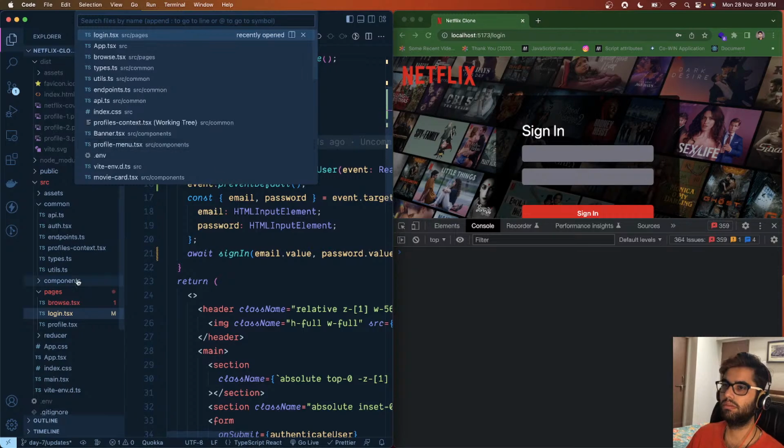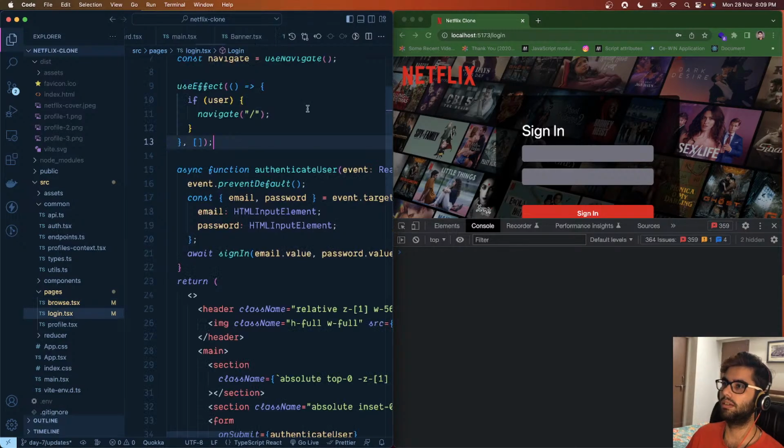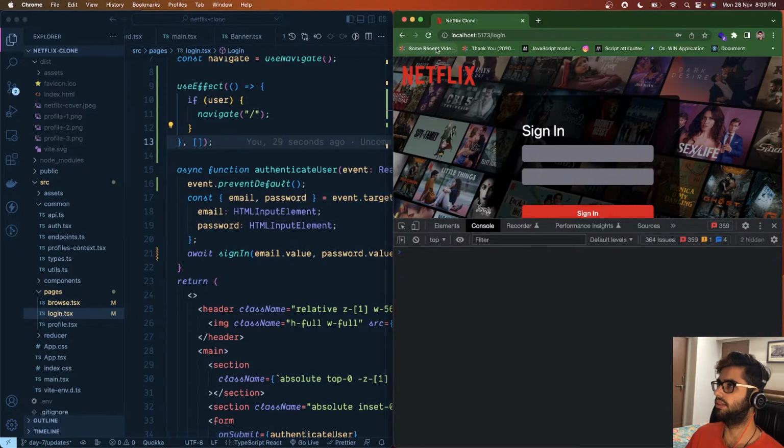What is this error? I think there were some issues with the compilation. Let's try now.